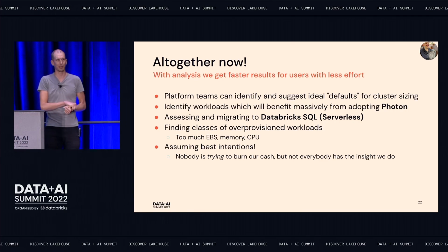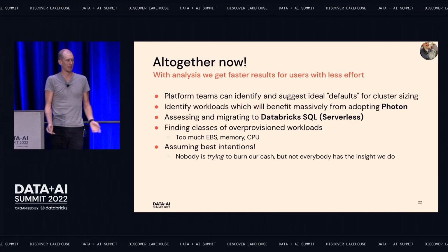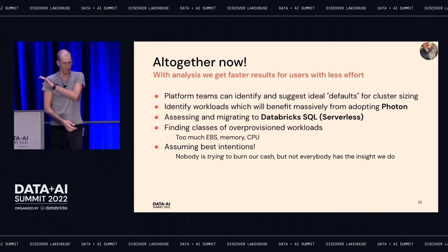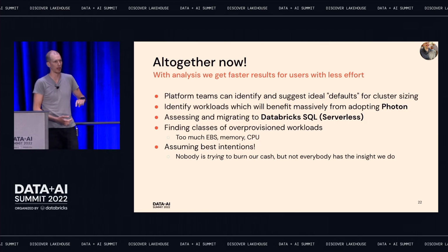I have heard Databricks people say that Photon will accelerate all of your data workloads. Not exactly. It will accelerate most of your data workloads, and it is faster and cheaper for most data workloads, but there are some where it just doesn't. And that's okay, it's going to get better. I firmly believe that Photon is the right choice for a lot of things, but I now have the data to prove here's where Photon is going to improve our cost profile for certain jobs, or most jobs, and here's where it's not.